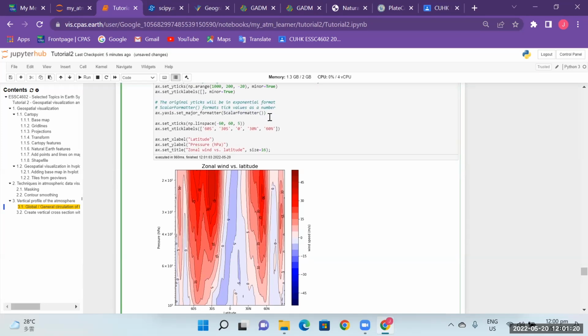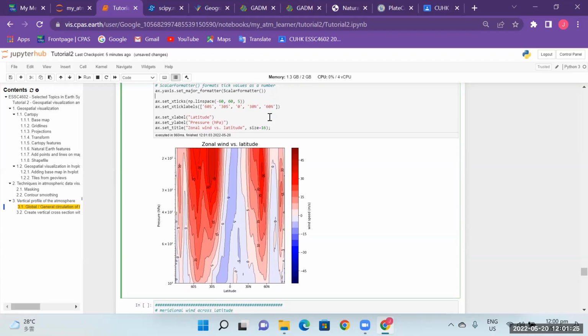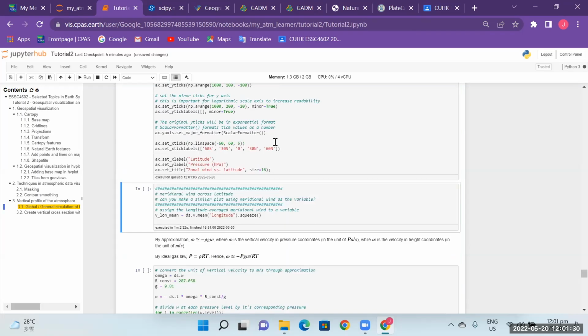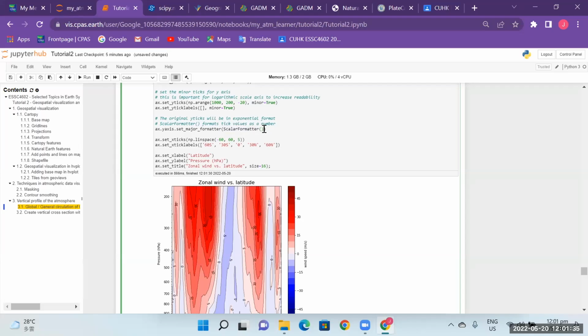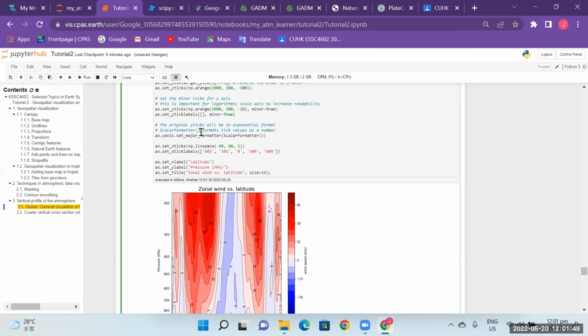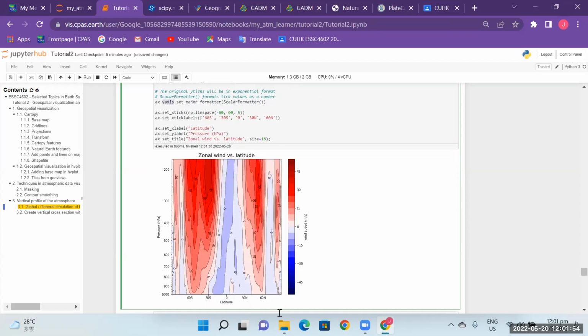It is a built-in function in Matplotlib to help you format your scalar numbers. So I apply this scalar formatter within the set major formatter. This is the function that Matplotlib uses to help you format the major ticks. So these are the major ticks, right? And I apply this function to the y-axis of this axis object.